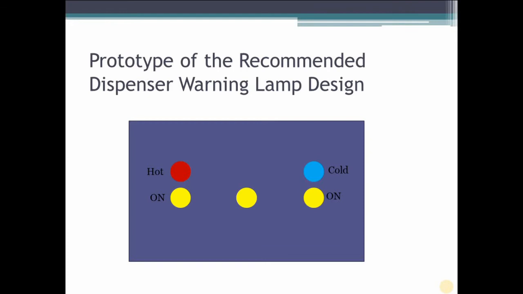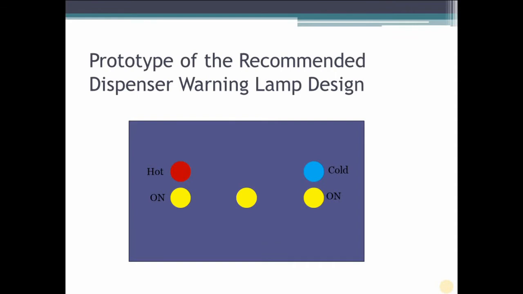And as the water temperature rises, if the water temperature achieves a predetermined temperature, for example 100 degrees Celsius, then the red lamp will turn on.